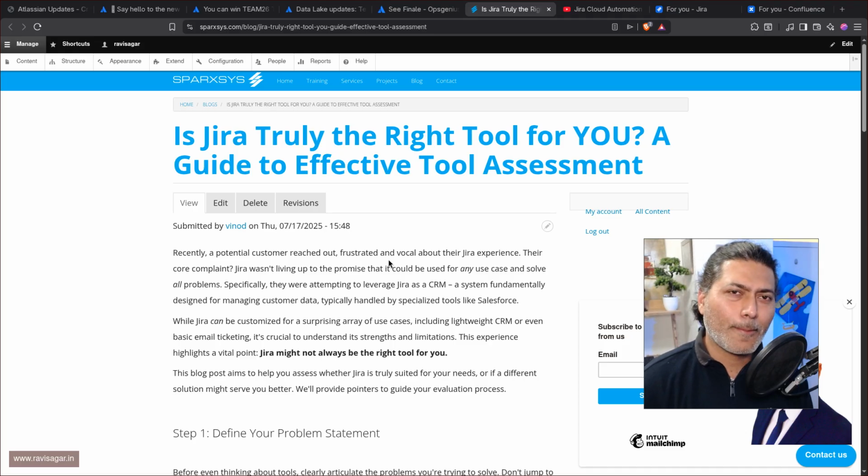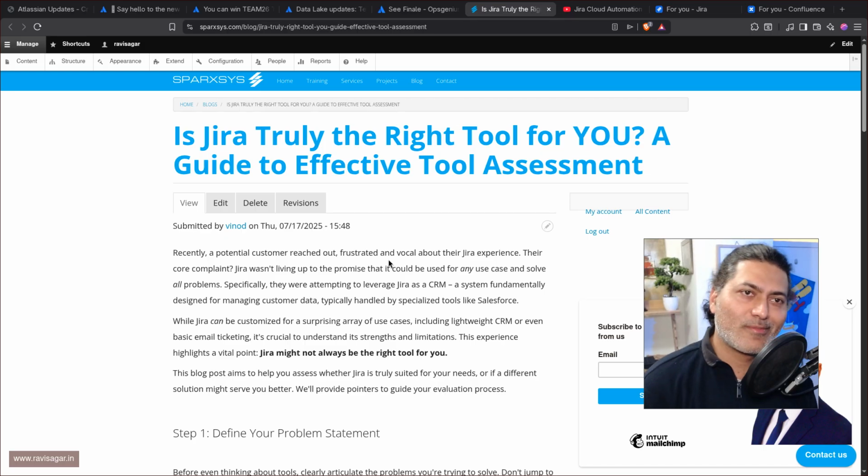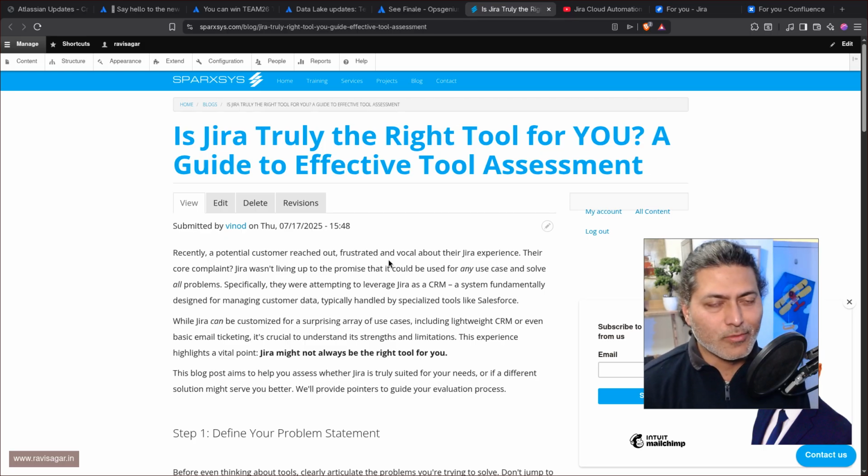Always do some assessment in the beginning. Sometimes it is quite obvious that Jira is the right tool. For example, if you have been using ServiceNow for your ITSM service desk, and you want to save money, then it makes sense to move to Jira Service Management, right?